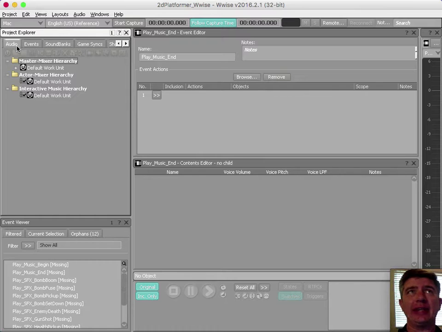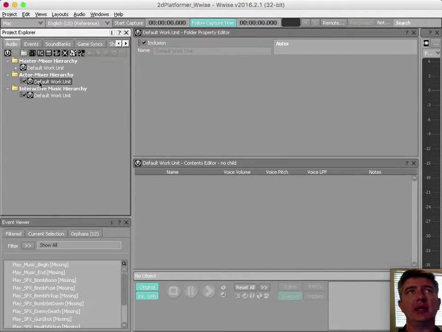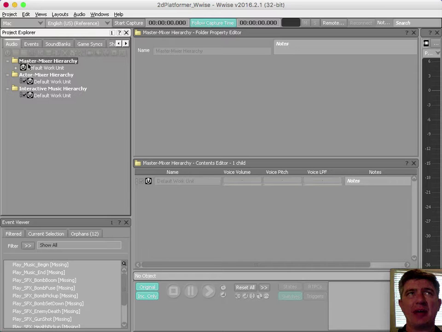We start out in the audio tab here, and we are going to drag our music to this default work unit in the interactive music hierarchy. We have a master mixer hierarchy, an actor mixer hierarchy, and an interactive music hierarchy.